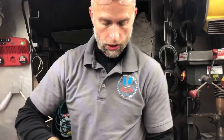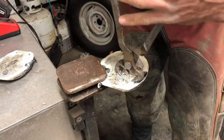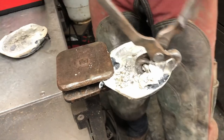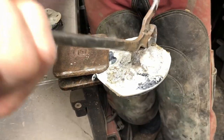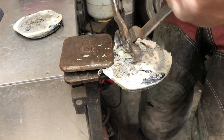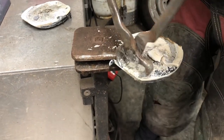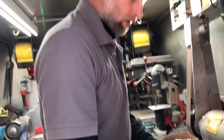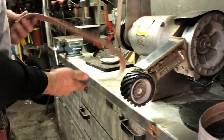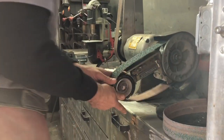We're cleaning up the shoe. Instead of trying to grind it or smooth it first, remove the big chunks with your nipper — that's if you're resetting. If you're not resetting, it's a different process. It's quicker and produces less dust to just go ahead and take your nippers; half rounds work really well too to bite in and clean up the shoe. You can see how gummy and dirty this belt is, so when you're gluing it's important to make sure you have clean belts so you're not contaminating the shoe — and that goes for steel, aluminium, composites, regardless.